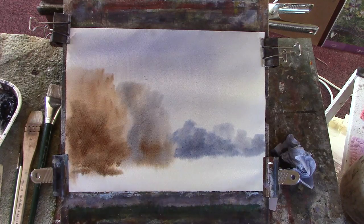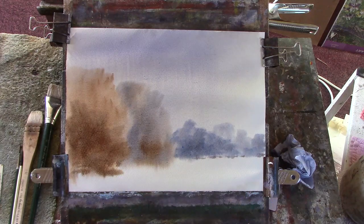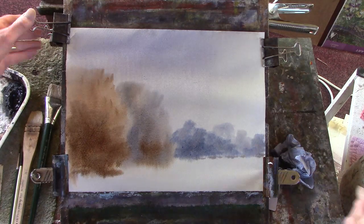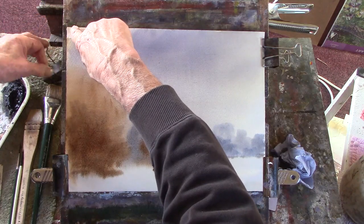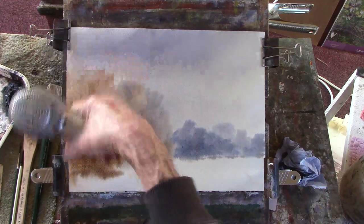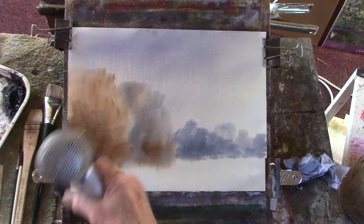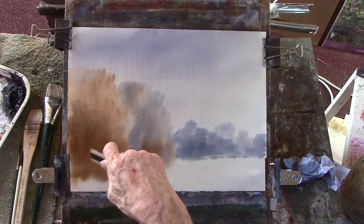But let's just get right, okay. I'm not going to put pine trees in or anything like that. It's really an exercise in washes. I'll just reclip it, then I'll dry it. Stays beautifully flat, and it's pretty tough, and it does absorb a lot of water. Right, so I'm going to dry that now. So please take your headphones off or mute your sound. Now, go. Right, it's just half dry. Just see if I can scrape out.